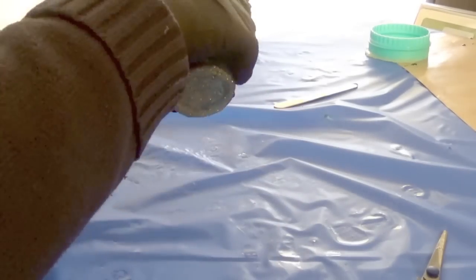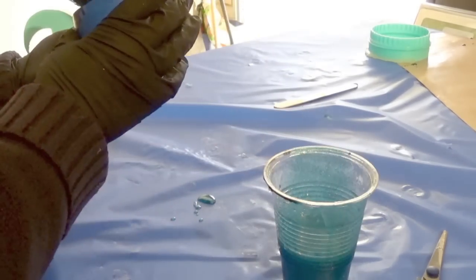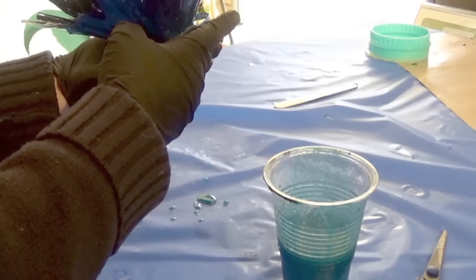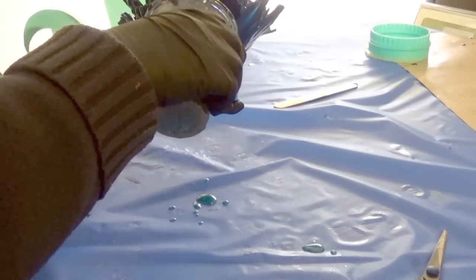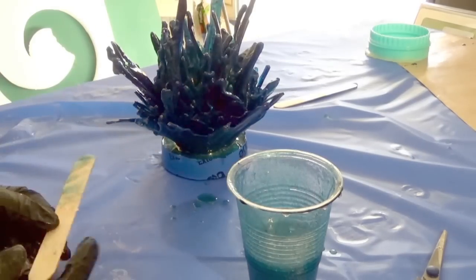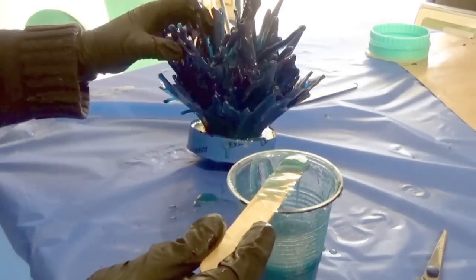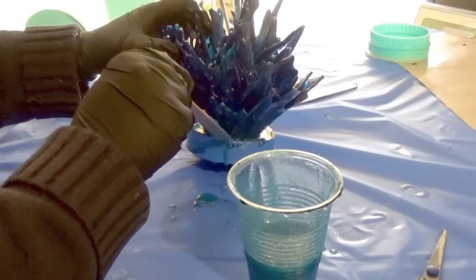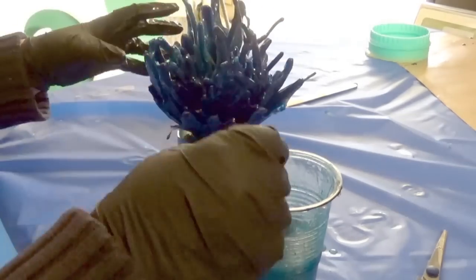Here we go. Not easy to pour the resin into that small space, so I'll just let it flow around a little bit as best I could and use the stick to help move it around the edge. Using the stick just to help build the layer up because I wanted it to be quite thick.